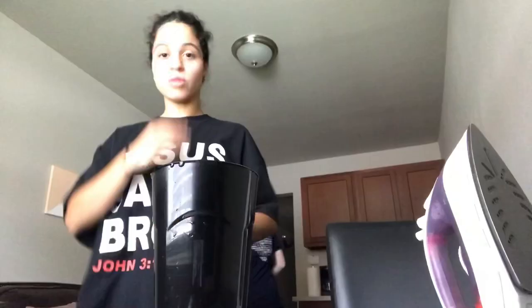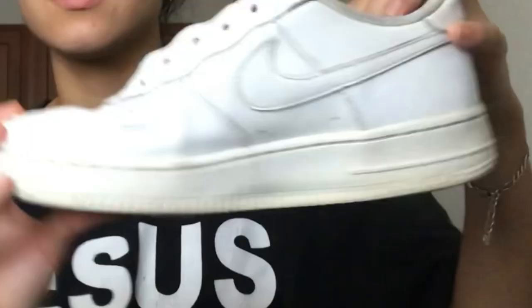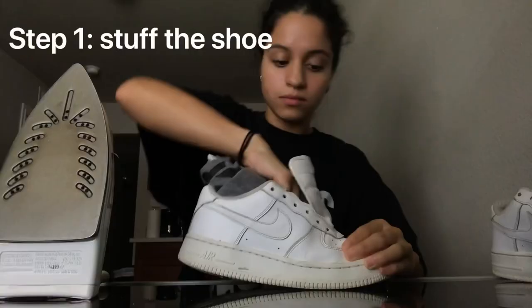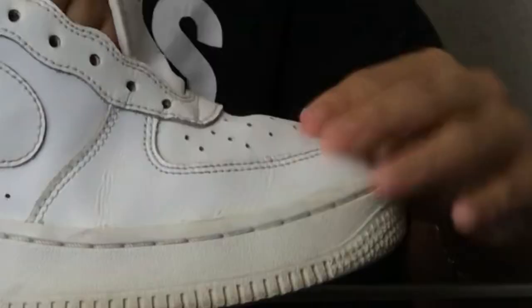Let's get started. So first, I'm gonna put water into my iron because irons need water. We are going to stuff our shoes so that the creases can be not there. Y'all, my shoes in. That's disgusting. This thing don't fit. Okay, that looks about right.